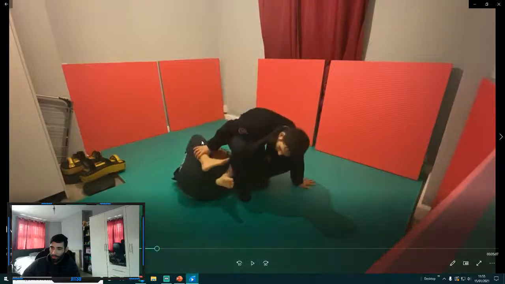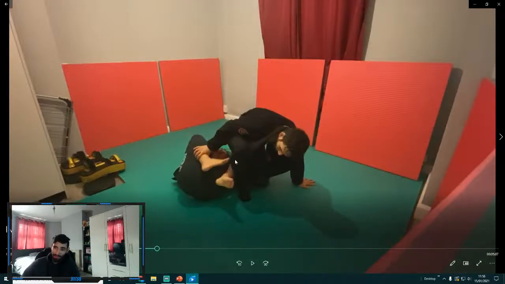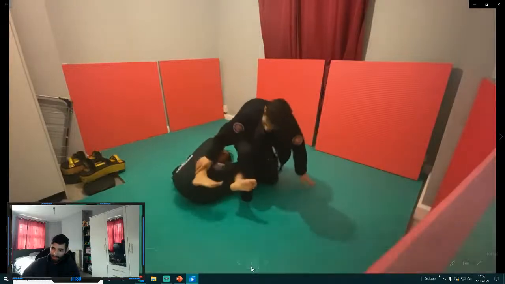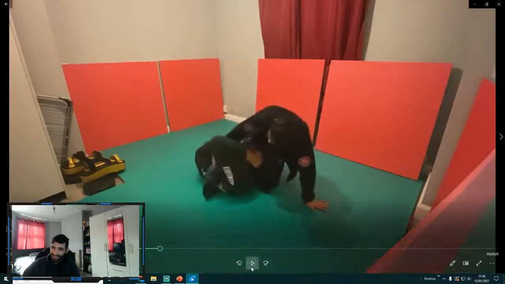So here I can push this, right? But I'm kind of helping her to get her hook underneath at the same time. So my attempt here was to push and do a big cartwheel onto that side. But you can see I just don't want to do it. I'm hesitating.